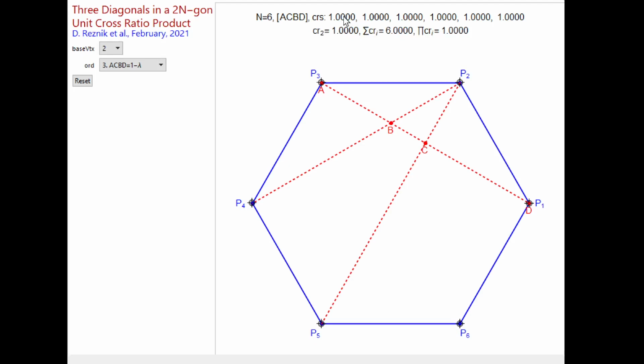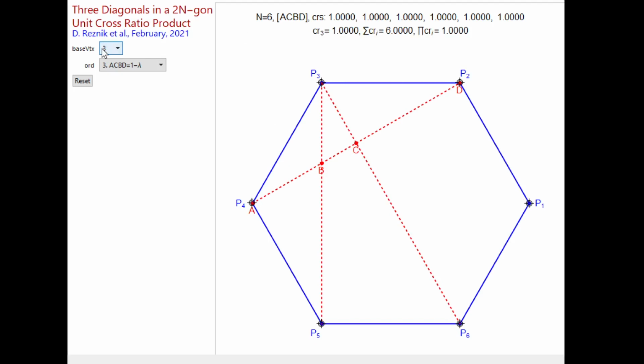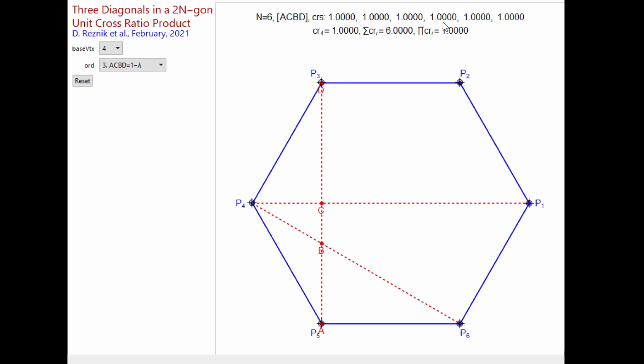All right, so let's check the results. If I do this, I get 6 cross ratios that are equal to 1. Cyclically, the second cross ratio here, which is this one over here, is shown here as being 1. Of course, I can cycle this to the third vertex, I get 1 again, to the fourth one. I don't need to do this because I'm already reporting all 6 up here. The sum of these 6 is equal to 6 times 1, which is 6. And the product of the 6 times 1 is 1 times 1 times 1 times 1 times 1 times 1. I mean to say 1 raised to the power of 6 is also 1.